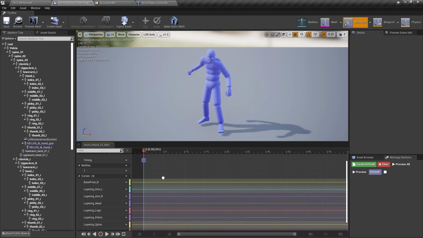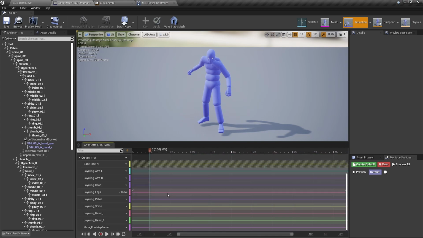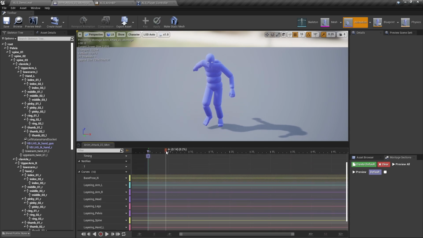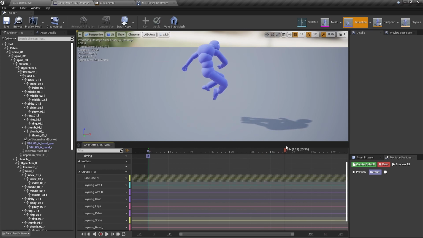Something that you might want to add to this montage is the mask footstep sound curve. What this does is not let the footsteps of the locomotion be played, since the footsteps here can be played at a different rate.